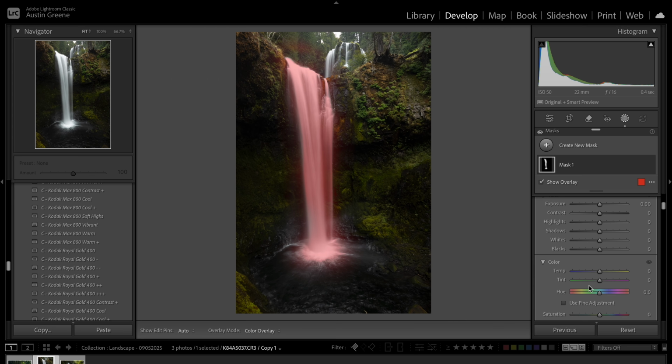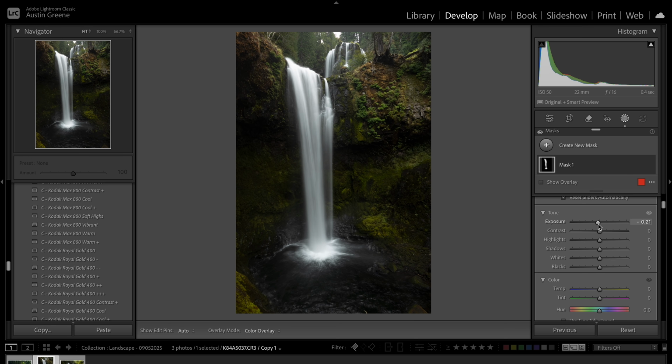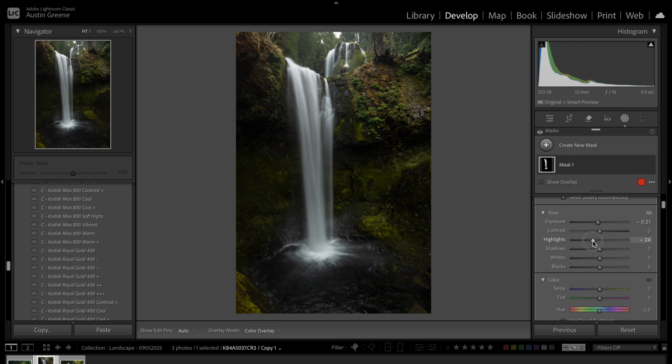So if we zoom back out, we're going to do two things. We could drop our exposure, and maybe a little bit of that is warranted because this water is so bright. It's so aerated that there's so much light coming out of it. So we'll drop it by maybe about 0.2 of a stop. But what you really want to do with something like this, to just deal with those bright top and tail of the waterfall, is to just drop your highlights. That's not going to affect the rest of the cascade when those highlights don't exist, but we can be pretty aggressive and we can drop it maybe minus 20 or so, maybe even minus 25. Yeah, that looks pretty good. We may come in and clean that up a bit at the top, but to my eyes, that looks fine.